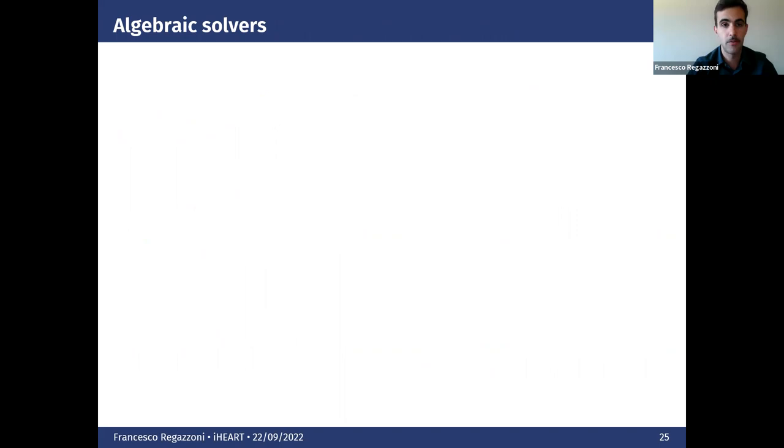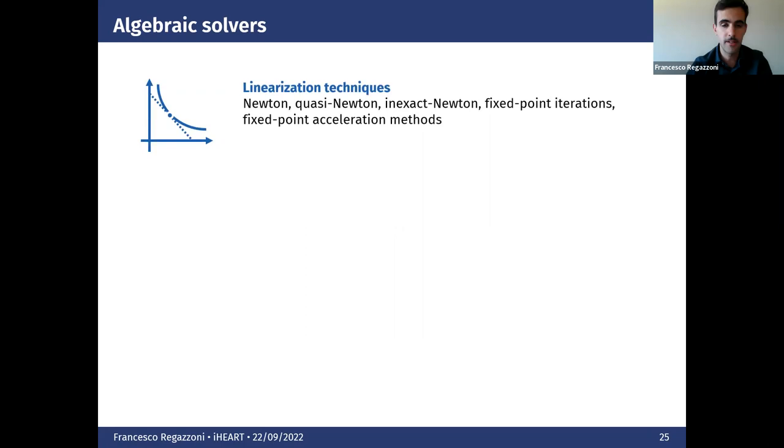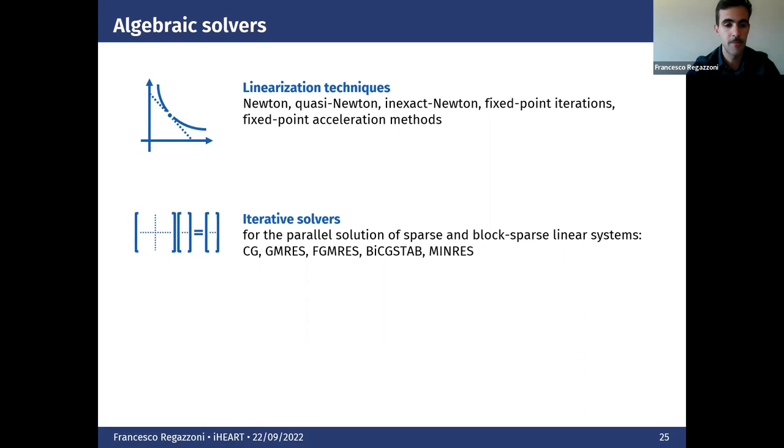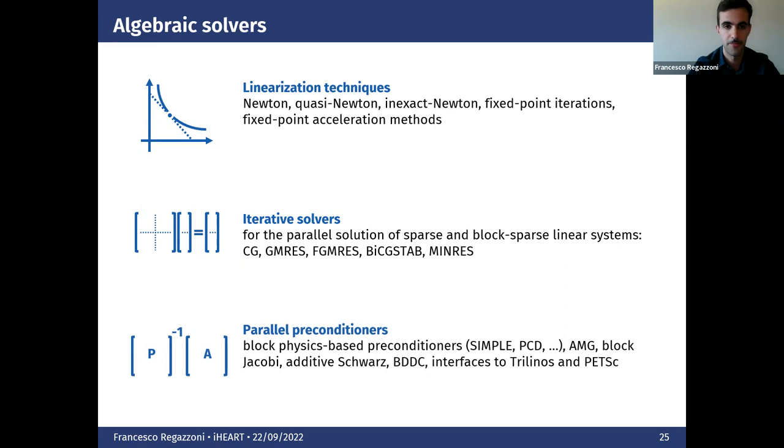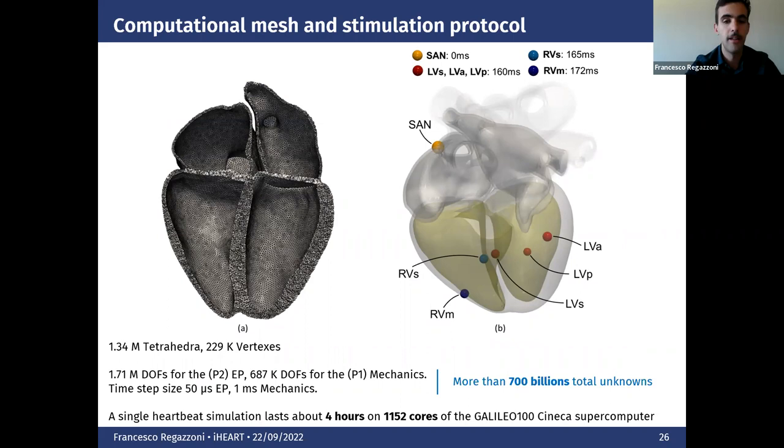So first of all, we need to switch from a nonlinear system of equations to a linear one. And you use linearization techniques such as the Newton method that you might be familiar with. Then we end up with a linear system. So at the end of the day, you always end up with a linear system, but which is typically very big. We are talking about millions of unknowns typically. And so we use typically iterative solvers, and we also need preconditioners. So this was to give you an idea of the kind of algorithms that are behind the numerical solution. And just think that whenever we need to solve a model, we have to go through all the methods, all the ingredients that I mentioned before, and to find a suitable choice for the model.